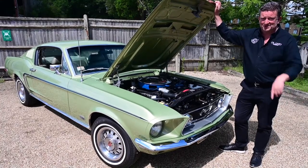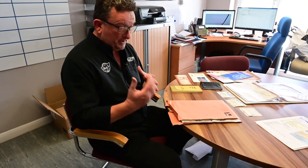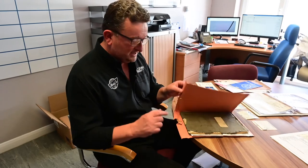I'm now going to show you the service history. You're going to love this. This is the exciting bit, the real service history. I'm a bit of a geek for this sort of thing. I just love seeing the history of the car. It really does paint the whole picture of what this car has been like, where it's been, who's owned it, what sort of people they were. I mean, obviously some of them may have long since gone, bless them, but it just goes to show you, this is a lovely thing.